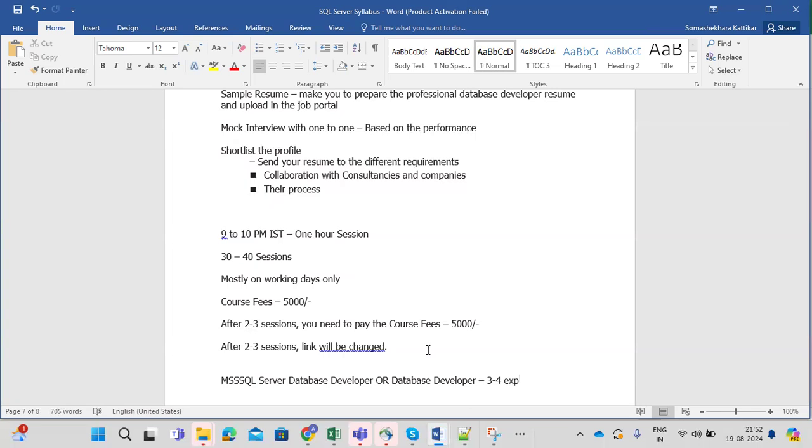And I am going to provide complete project-oriented examples, not like an employee table, not like a department table, not like a simple select statement. No, exactly how you are going to write all the SQL queries, and what the standards and formats are that you will cover in your projects.